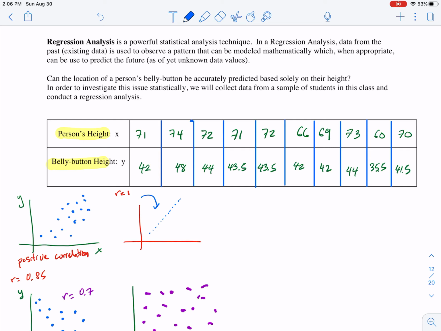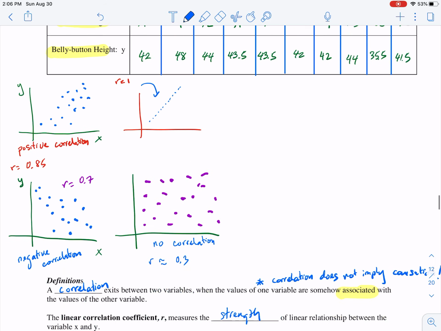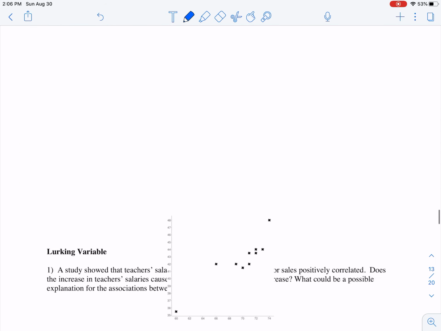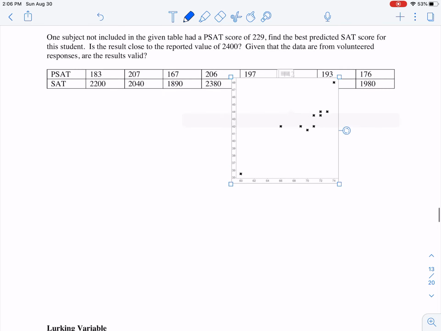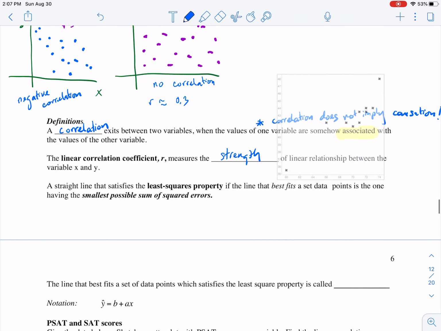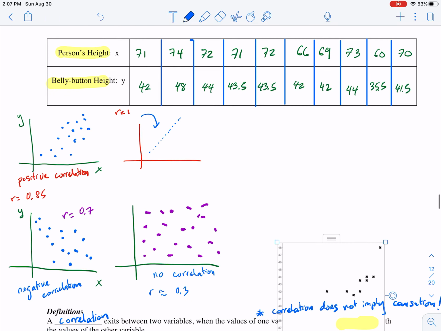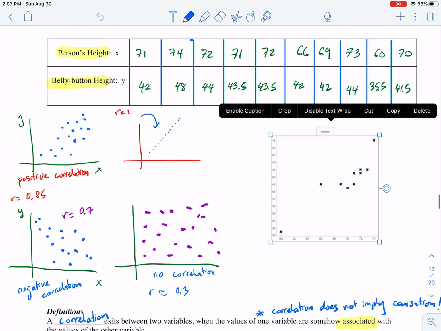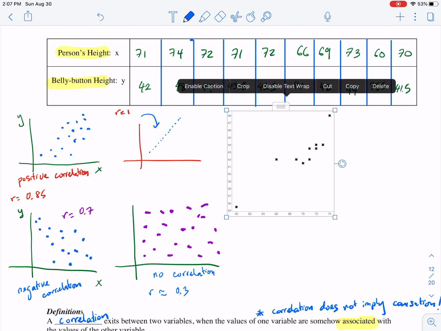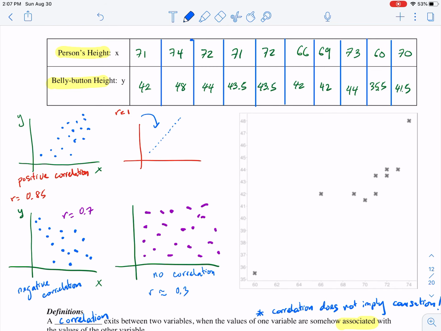So what we're going to do is plot this data through a scatter plot. And then we're going to discuss what it means to use regression analysis, what it means to find the best fit line and to predict certain values, okay? I've already done the work because I don't want to spend 10 minutes doing this by hand. So I got the scatter plot already pre-sketched out here. You can do this by hand if you want to. It's pretty simple. You just do X and Y and scale the points and plot the points, okay?